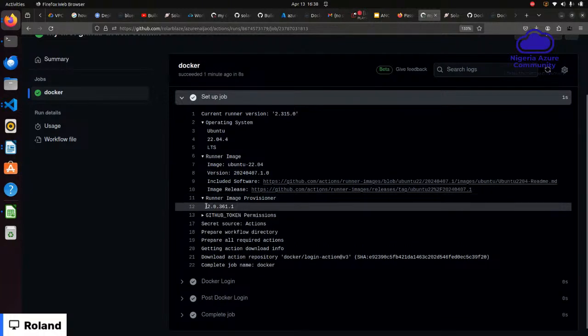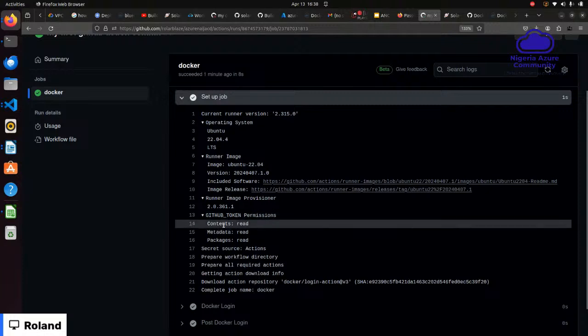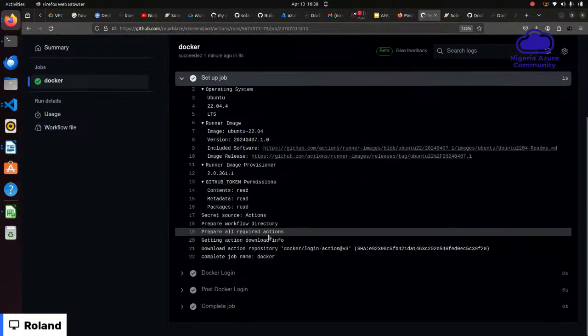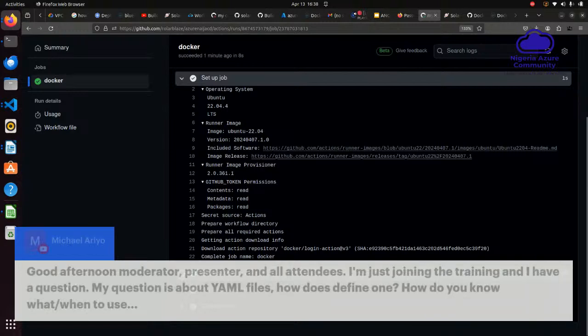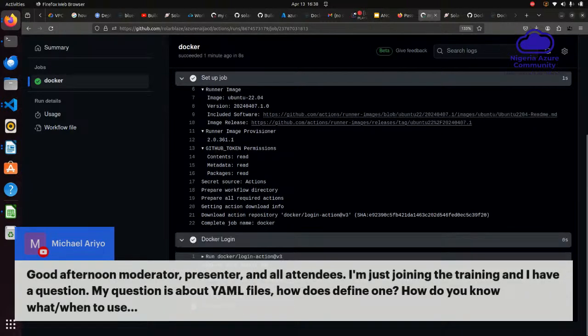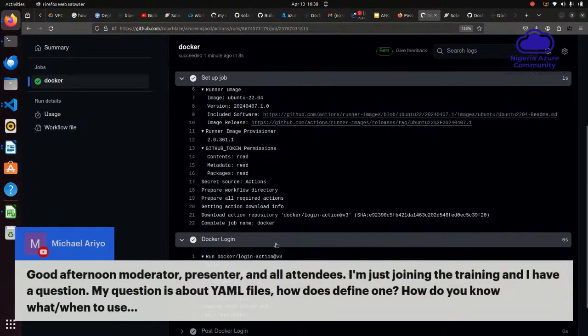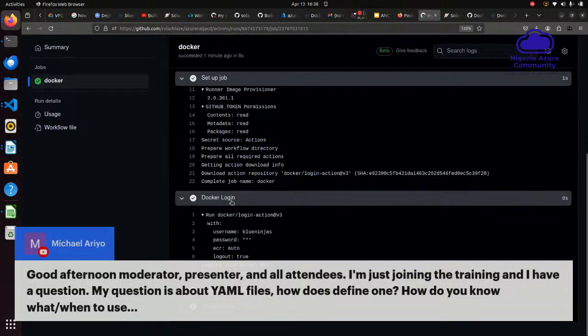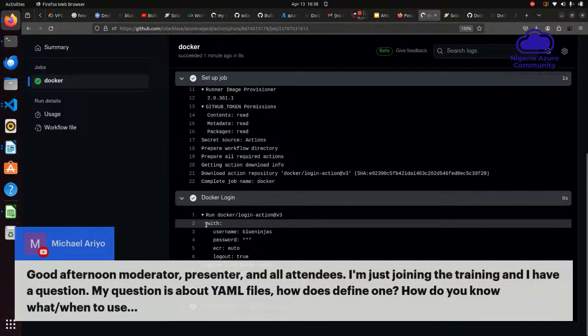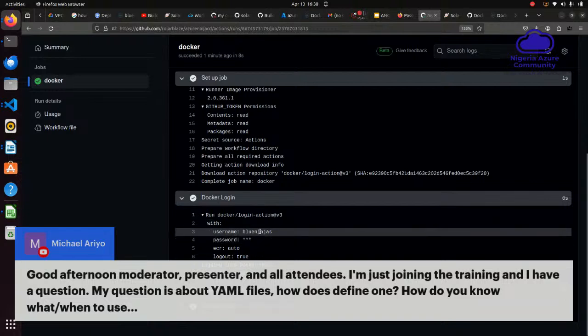Then GitHub token permission, these are the things that this allows. And then, so yeah, this is a Docker login now. Here it shows my user, so it has fetched my username from where we stored it in the GitHub variable.